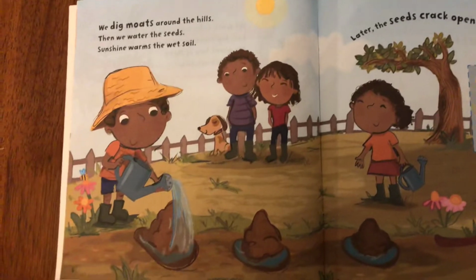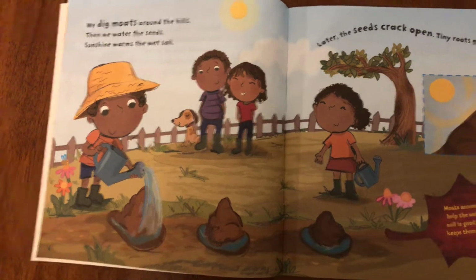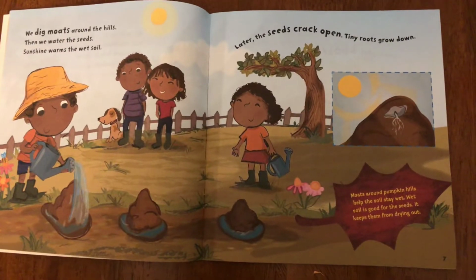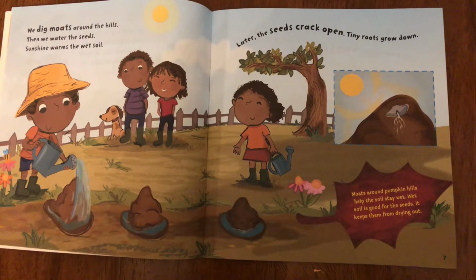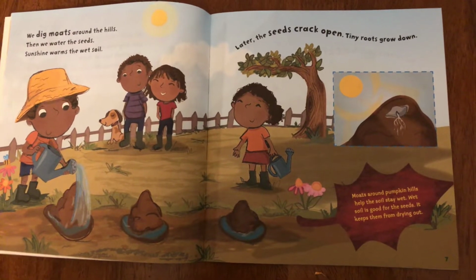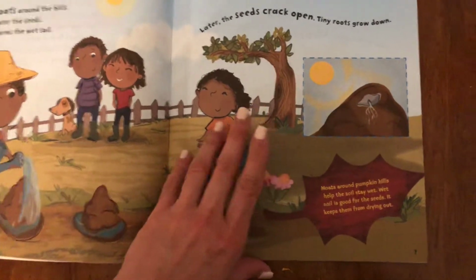We dig moats around the hills. Then we water the seeds. Sunshine warms the wet soil. Later, the seeds crack open. Tiny roots grow down. Moats around pumpkin hills help the soil stay wet. Wet soil is good for the seeds. It keeps them from drying out.